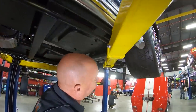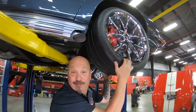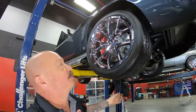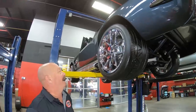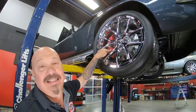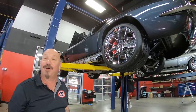Look at the rubber on the back — you've got big horsepower in the front, you've got to have bigger rubber in the back to put that horsepower to the ground. 345/30/19s out back, and of course you've got to have Corvette brakes to stop Corvette power. Let's get under the hood and see what's making the power.